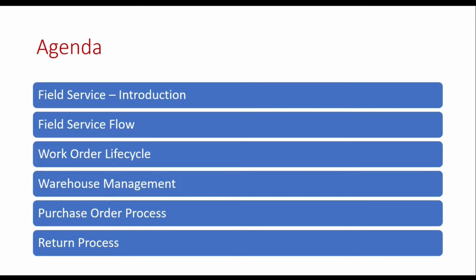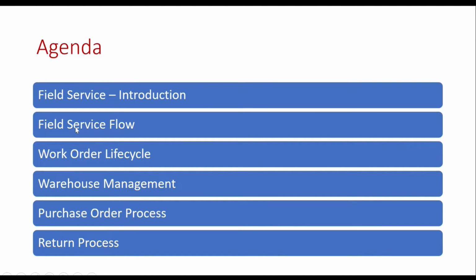If you see the sales model, you have worked mostly on opportunity, quote, order, invoice. And if you talk about the customer service model, we talk more about the case model. Similarly, for the Field Service model, the work order is the center. This is the core record. When you talk about Field Service, the work order is the core record. Based on this work order, everything will play together.